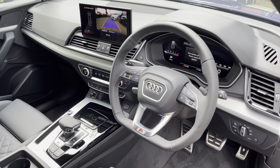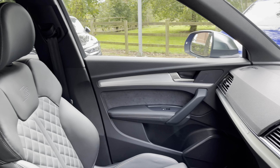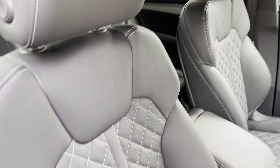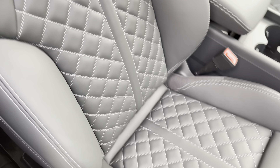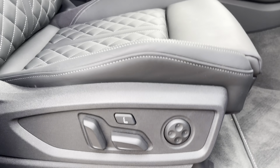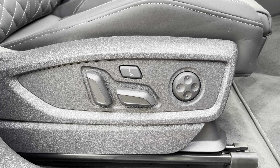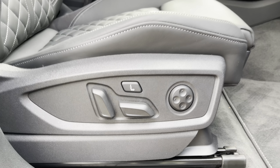In the front, there are plenty of high-quality materials on display — brushed aluminium trim that provides a stunning contrast to the black fine nappa leather seats, which are really comfortable and supportive, especially on longer drives, with plenty of adjustment. Both front seats are fully electrically adjustable with electric lumbar support, and they also have a massage function.